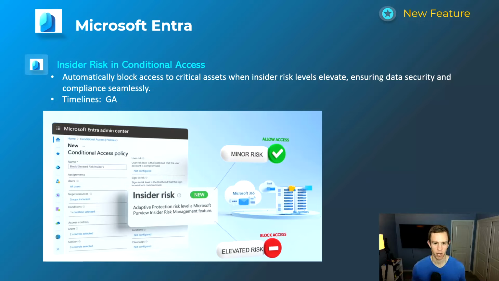But it's basically monitoring their activity with data as well as just other general day-to-day tasks, and it's ensuring that these users have some levels of protection, either blocking that user or preventing them from sharing certain materials as well, until you get them into a better state, much like the risky user concept that we have in Entra right now as well. This is GA today. Again, you can take a look at a demo video in my blog post.